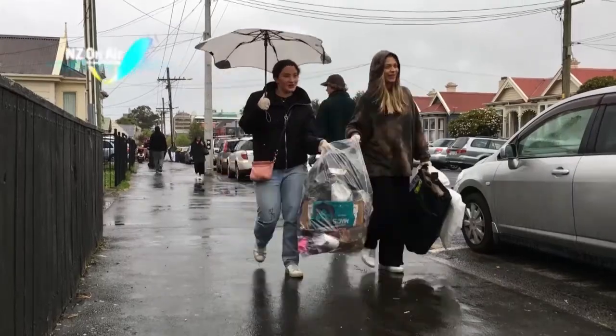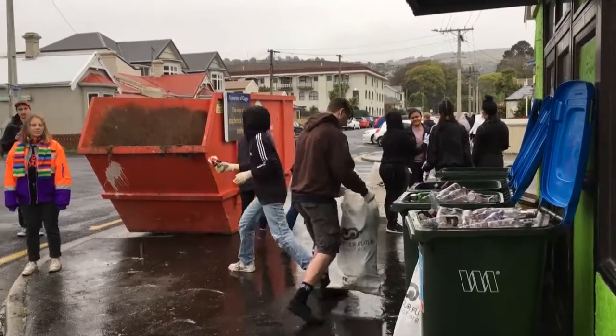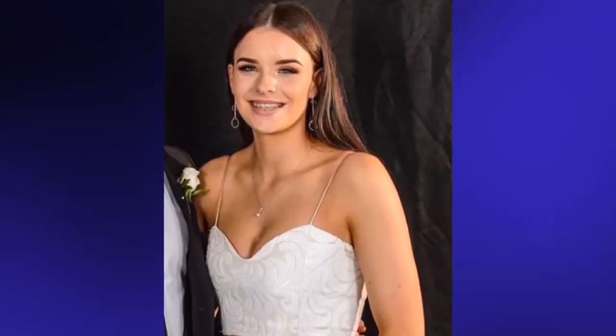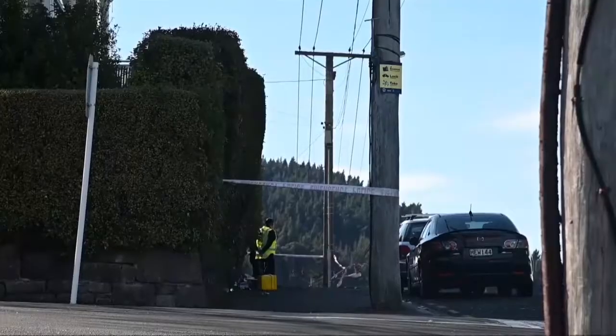Welcome back. A clean-up of the North Dunedin Student Precinct was organised in memory of a student who was tragically killed last year. Fellow students honoured the memory of Sophia Cristani by cleaning up rubbish on the streets around the University of Otago. Students from the University of Otago braved the rain last Friday, cleaning up the streets around campus in memory of Sophia Cristani, who was crushed to death a year ago in a stairway pile-up at a student party.